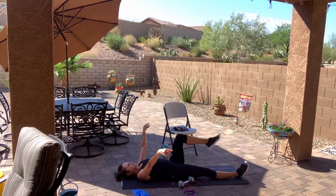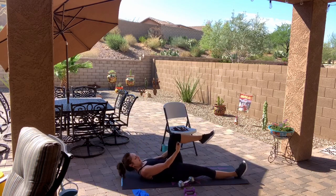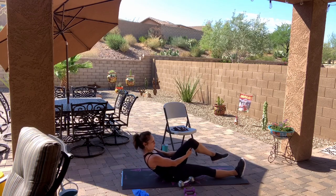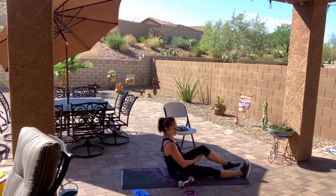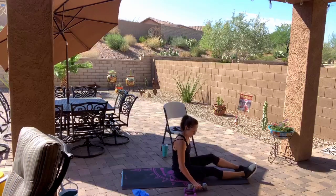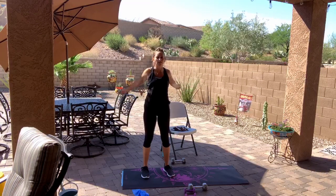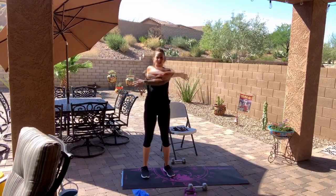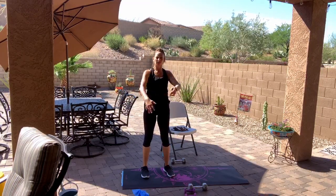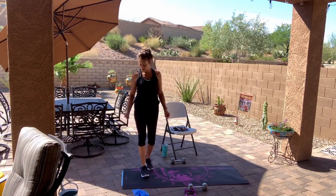Good work, all right. One leg, grab behind the thigh. Slowly roll up, don't pull yourself up quick. Roll up. Use those nice strong abs. Good job. We're gonna stand up and we're gonna stretch a little bit. So shake it out. Swimmer's hugs. Hopefully you know how to focus on the muscles that you're working by now. But if not, we're still practicing that, so you're doing fine.